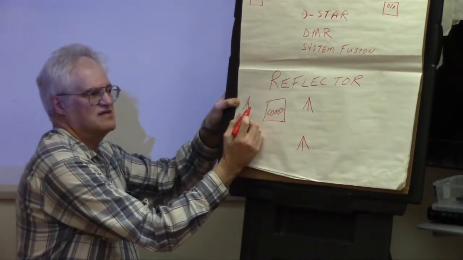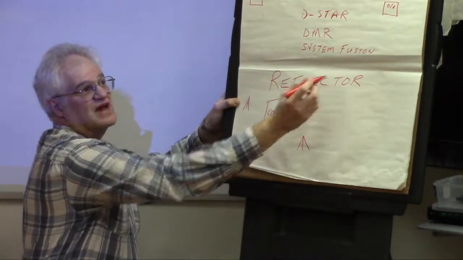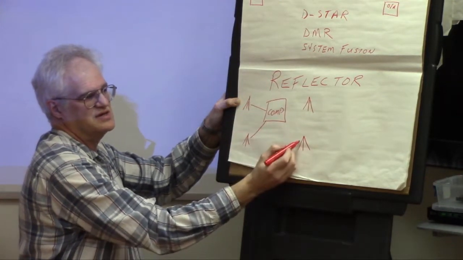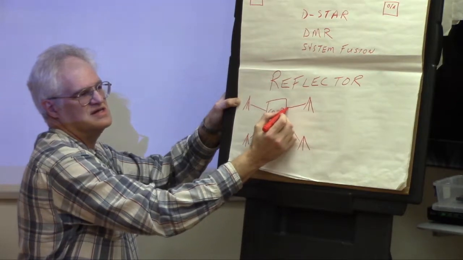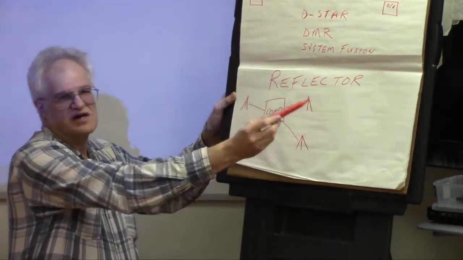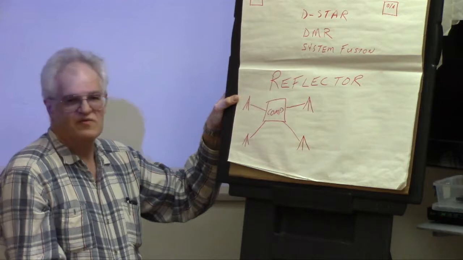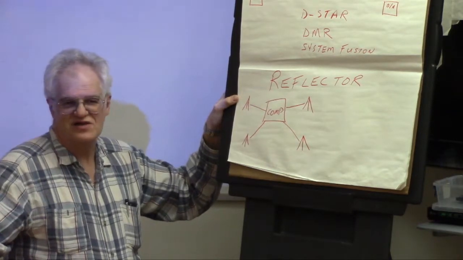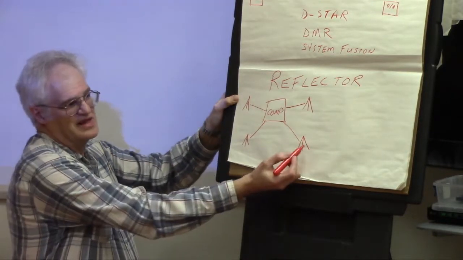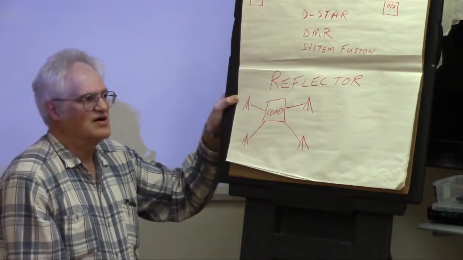So just in a very crude example here, we'll say, here's our computer, which is our reflector. So this repeater links to it, this guy links to it, this guy links to it, and say this guy links to it. Now anybody connected to any one of those repeaters can talk to everybody else. So again, it reflects the signal. It's like a mirror. Anything that comes in just bounces right back out again. So anything coming into it goes out to everybody. So everybody hears everything on it.